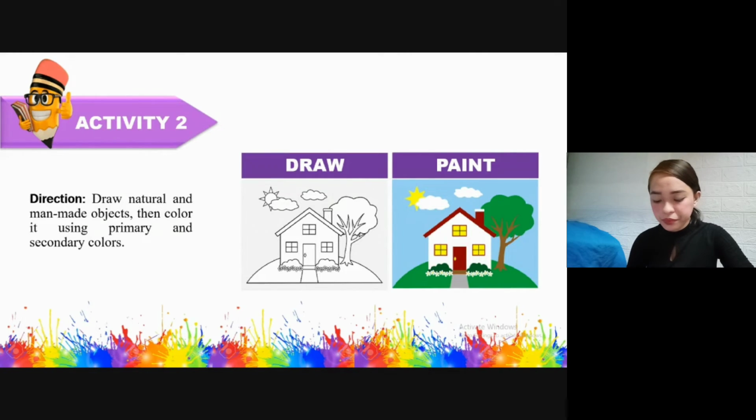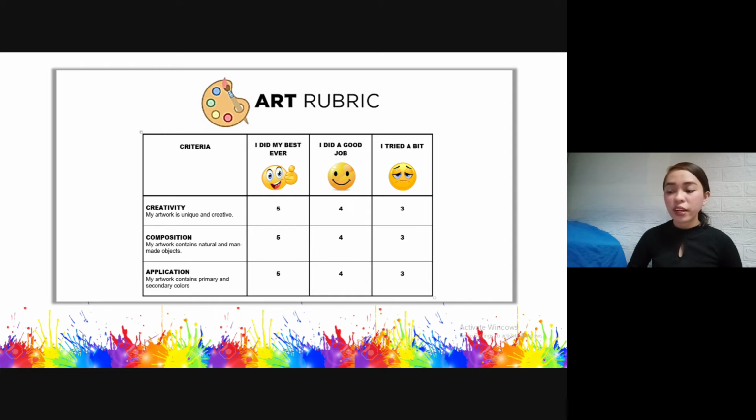Okay, very good. Your score will be based on the following criteria. First, if your drawing shows uniqueness and creativity, then you'll have 5 points. Second, if your drawing contains natural and man-made objects, then you'll have another 5 points. And lastly, if you use primary and secondary colors in coloring your drawing, then you'll get another 5 points. So a total of 15 points. I will be giving you 15 minutes to finish the activity. And after 15 minutes, you will present your drawings to the class. Okay, is everything clear? Okay, very good. You may start now.